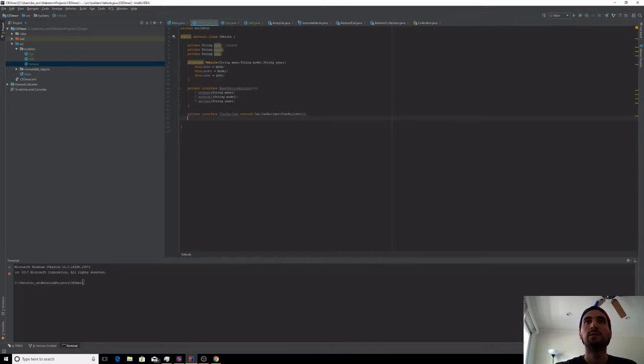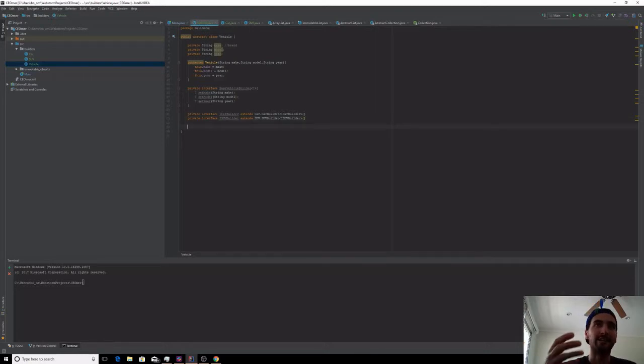Okay. So I'm going to do the exact same thing for SUV. It's going to extend SUV builder of SUV builder type. Alright, so we're actually done.